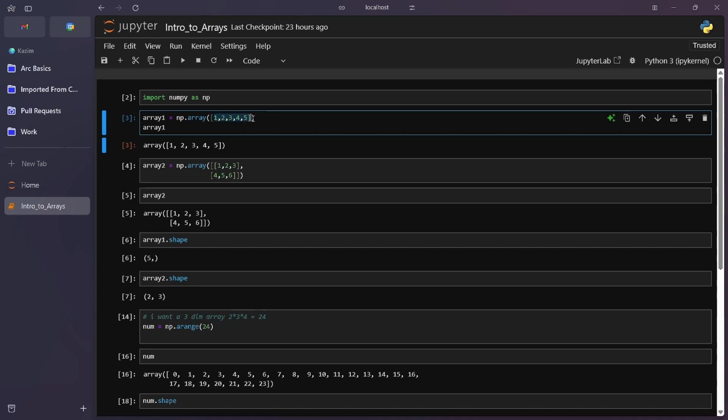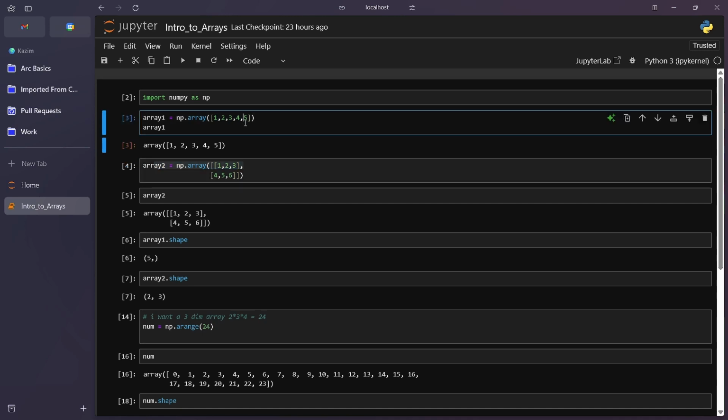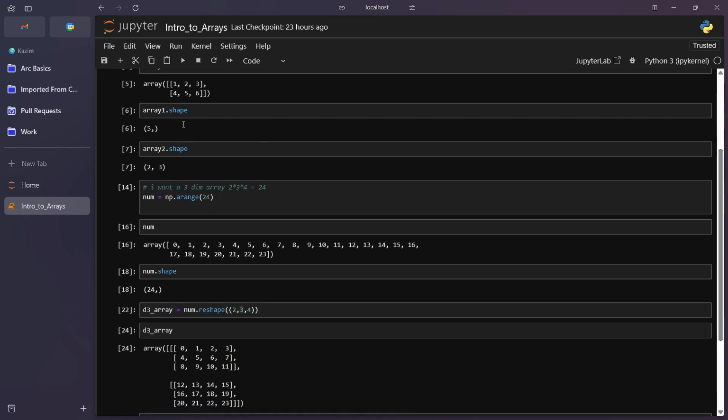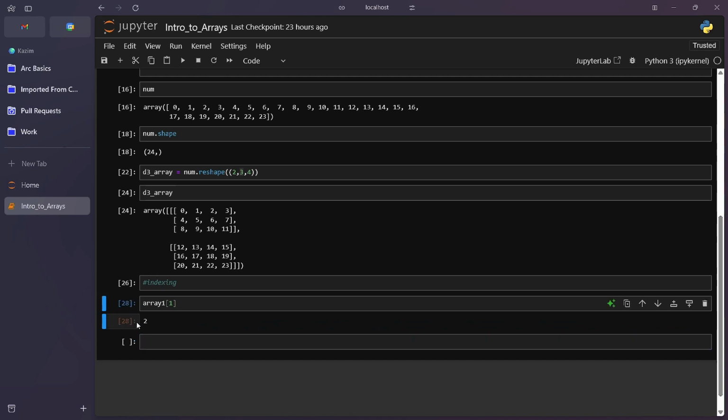So you want to extract one element from a one dimensional array, array 1. How will you extract that element? If I write array 1 within square brackets 1, we get 2.